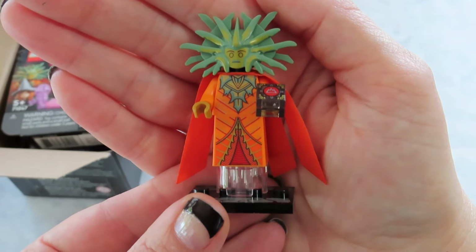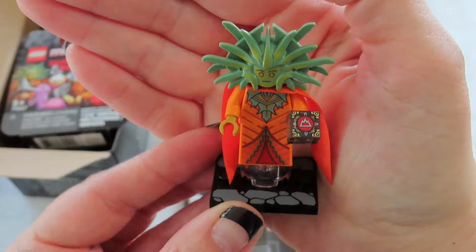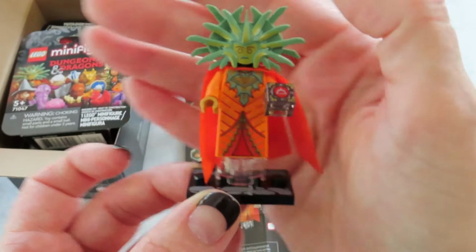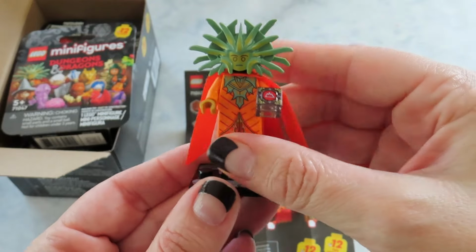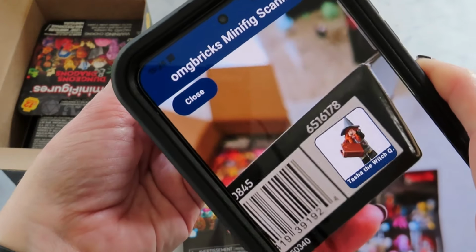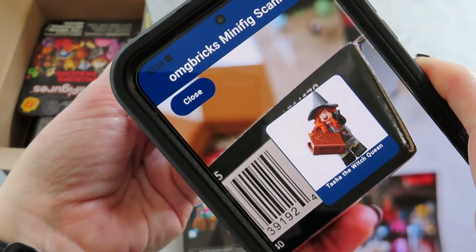I think this is a really cool minifigure. They're on this little clear stone, and the plates have a kind of cobblestone look to it. Very cool. So let's scan the next one and see what it says we're gonna get. And unfortunately, you have to use the QR one. There's not like a certain code that you can look at.